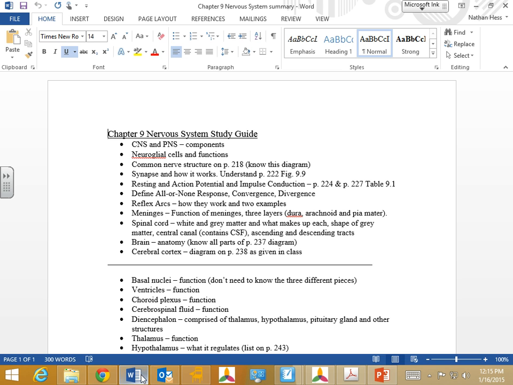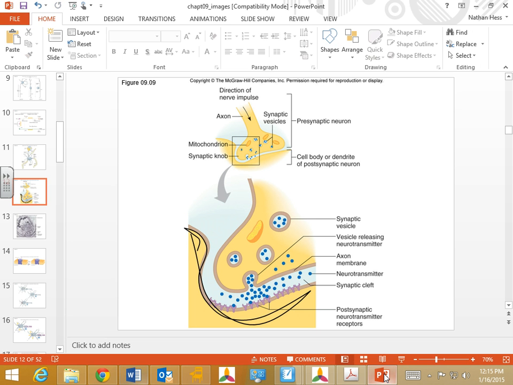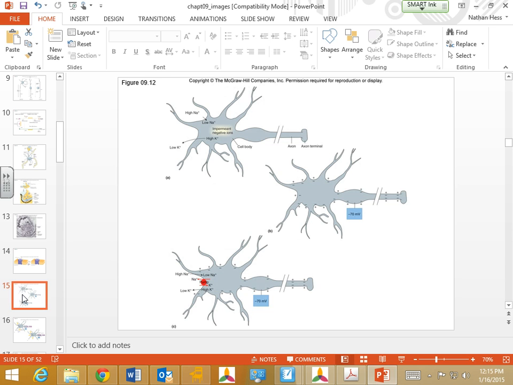Next, we are on to resting and action potential. On pages 224 and 227, it talks about how that is conducted. The point is that you have positive ions and negative ions. The negative ones stay inside the neuron. The positive ones, potassium and sodium, move back and forth between outside and in. Mostly there's more outside than inside, so the inside stays negative. You remember the number? Like how much negative is it? About minus 70, right? That's its resting potential. It's just waiting. It's not actually firing. It's just waiting in anxious anticipation.